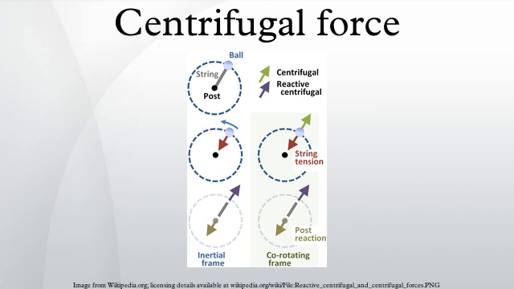Reactive centrifugal force. A reactive centrifugal force is a reaction force to a centripetal force. A body undergoing curved motion, such as circular motion, constantly accelerates toward the axis of rotation. This centripetal acceleration is provided by a centripetal force, which is exerted on the rotating body by some other body. In accordance with Newton's third law of motion, the rotating body exerts an equal and opposite force on the other body. This reactive force is exerted by the rotating mass on the other body that provides the centripetal force, and its direction is from that other body toward the rotating mass.